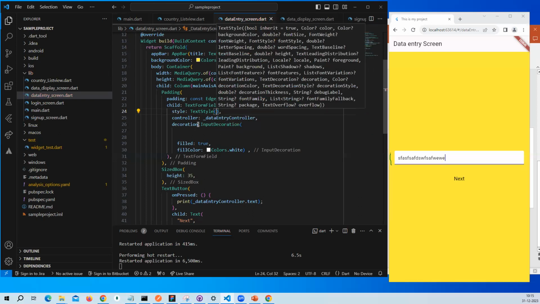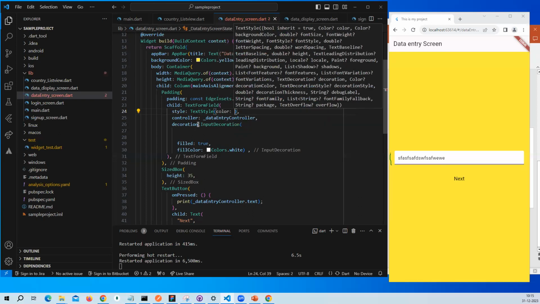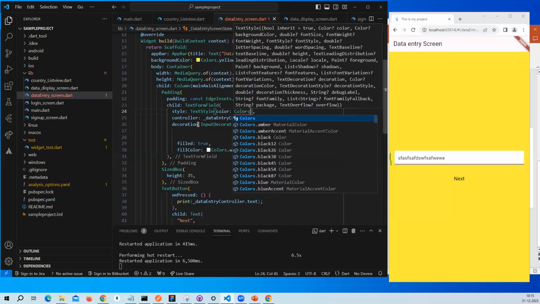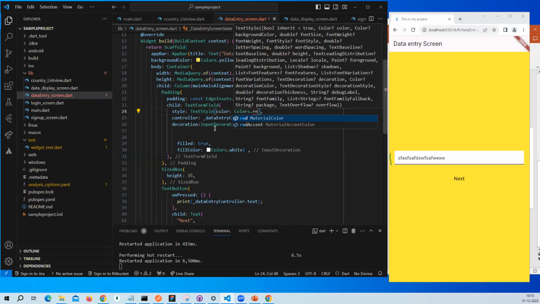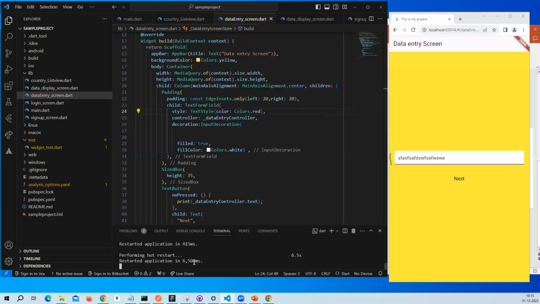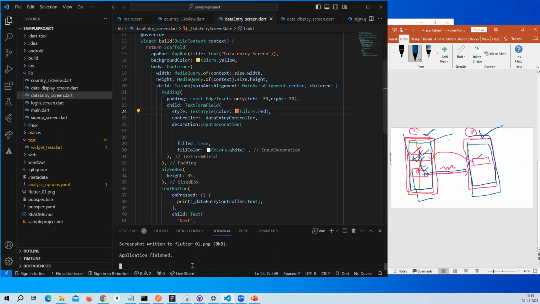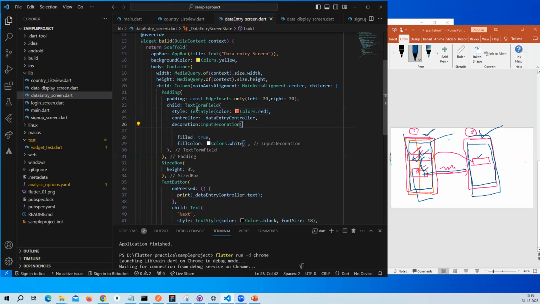This text style has color, colors dot red. It's closing, one second. Again, I will run. This is a way of giving the color to the text form field.